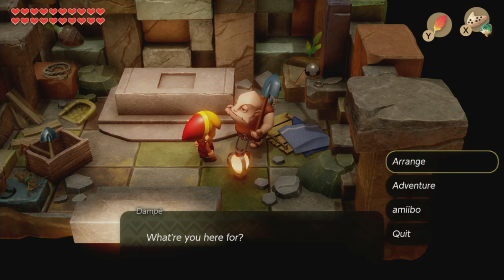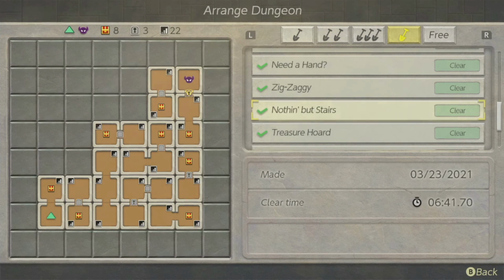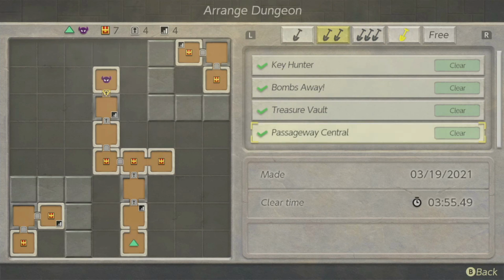Oh! So he does have extra text after all. So that confirms that we've done every single challenge in this game. So we'll go ahead and show off all that just to make sure that we have it done.